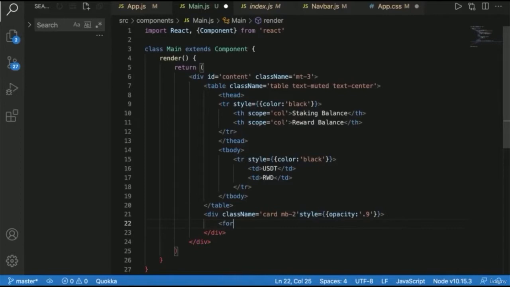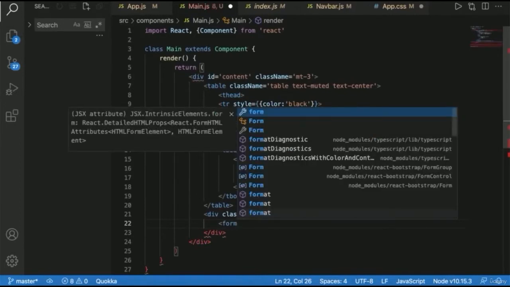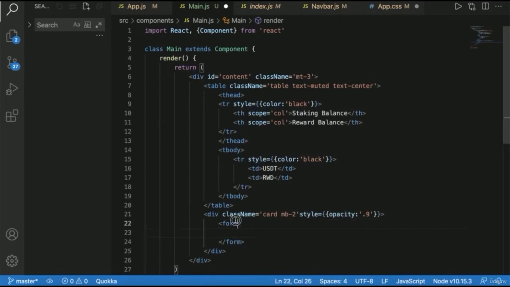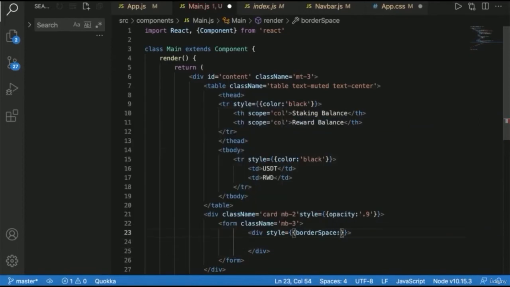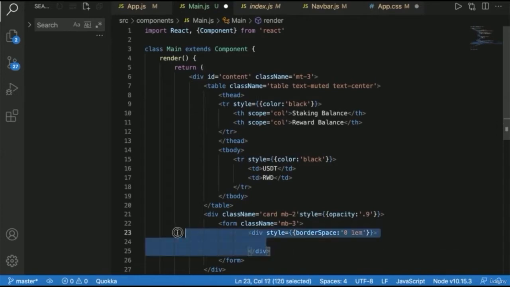And in here, we're going to create a form where we're going to have our onSubmit button. And that's it for now. We'll just do a form, and we'll give it a class name for padding of 3. And we're going to make another div in here. And we're going to have a style. Style equals border spacing 0, 1 EM. And again, this isn't out of thin air. I've done this before, so I'm just putting it back. I had to work on it to come up with the dimensions here to get them how I wanted. So that's how I'm writing this out.